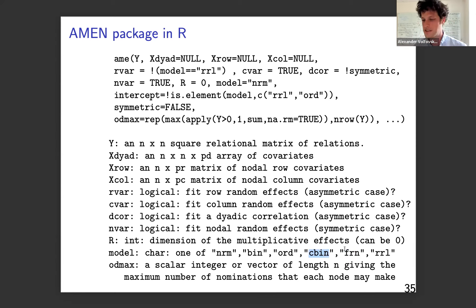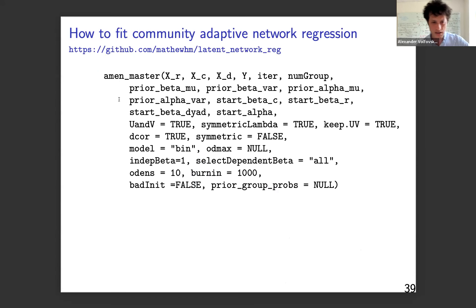And then the last one is sort of funky, but FRN is the fixed rank nomination scheme. And that is exactly how I would guess almost all school related network data are collected. So this is, you go in, you give somebody a roster and you say, hey, tell me your top five friends. And so this fixed rank nomination scheme or this constraint, censored binary one, they do the same thing. Fixed rank nomination does ordinal plus censoring. Censored binary just does censoring plus binary. And what's really cool is that it works really well at recovering parameters. So it turns out that there is a lot of juice in the ad health data.